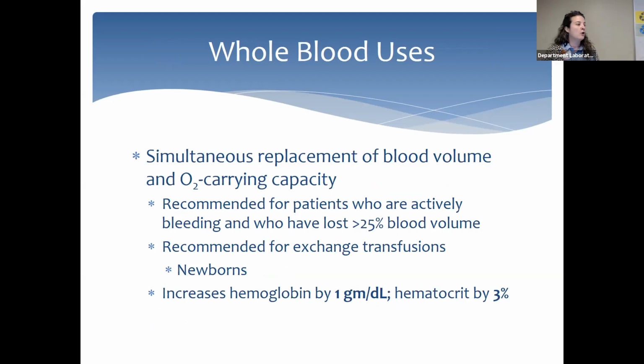All right, so when could you use whole blood? Anytime you wanted to replace oxygen carrying capabilities and volume, all right? That would be an example if your patient has undergone a massive blood loss. So in examples of traumas, you could use whole blood in those situations. You might hear this in the news or in articles that you read, the military is actually looking at going back to whole blood transfusions. That's a new blood bank topic right now. Research is actually underway on that, so whole blood might actually be making a comeback. But for the clinical hospitals, usually you're going to have specific components.